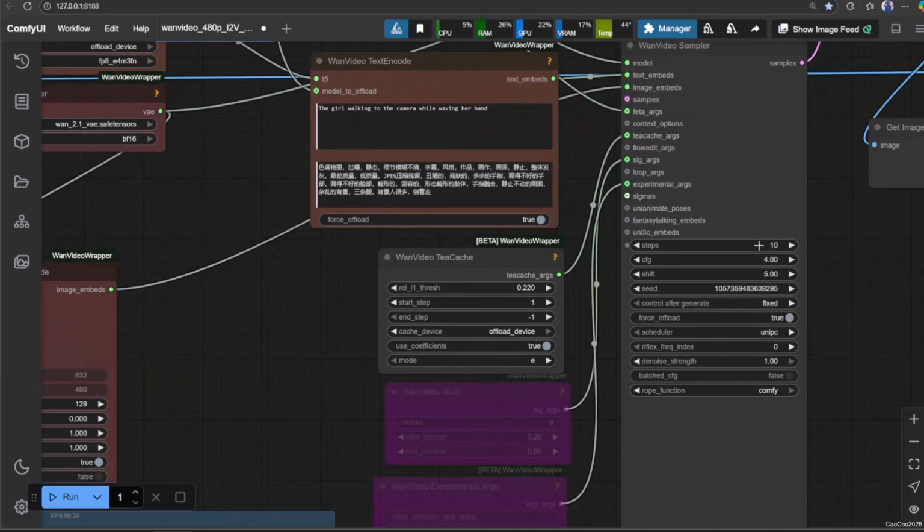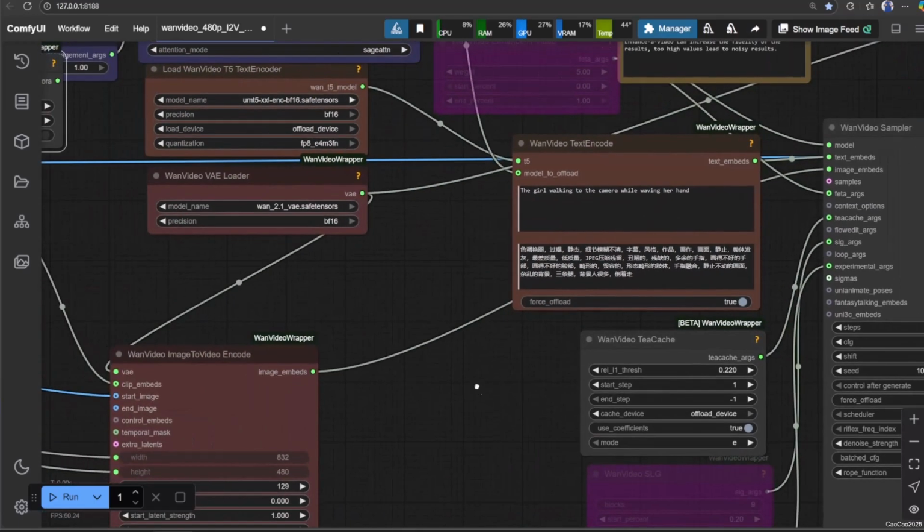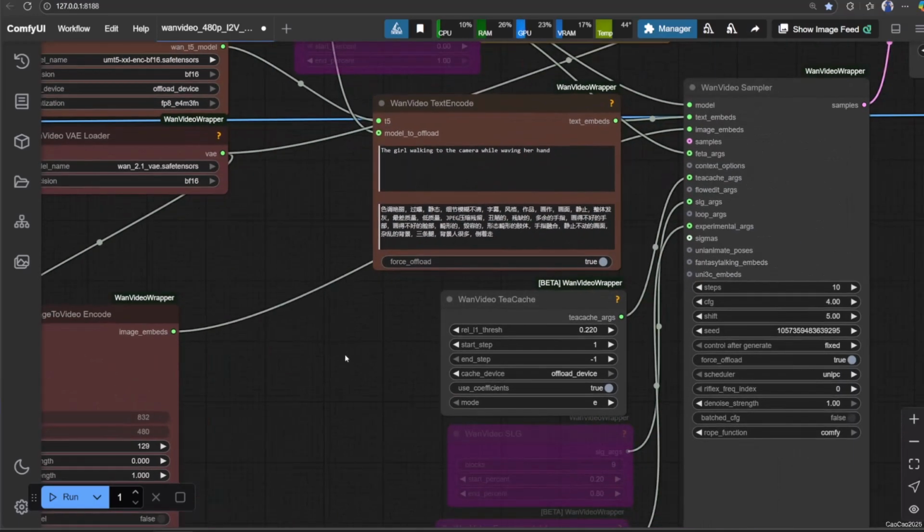Using 30 steps, with or without the LoRA, it's going to take about 3200 seconds. I tested it out. So it reduced the time by almost half, and with TeaCache you could use even less because you use 10 steps.